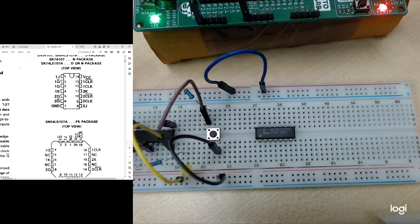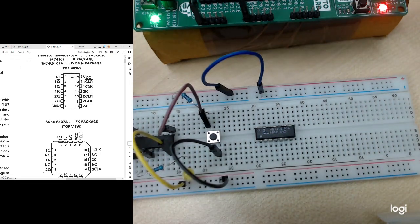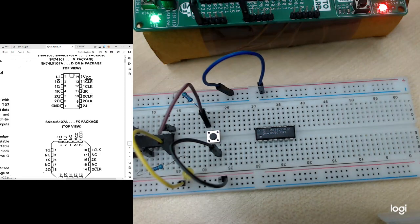So they have the two outputs, Q and Q bar, the same. We just need to use one of the outputs, which is 1Q. Then there's another one, which is the 2J and 2K, and also 2Q and 2Q bar. So there are only two JK flip-flops in this IC. Then there's also the clear, asynchronous clear, and also the clock for each of the flip-flops here.